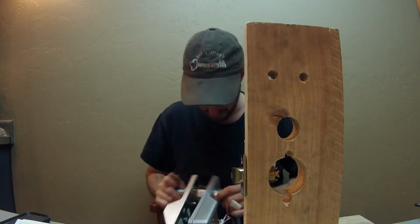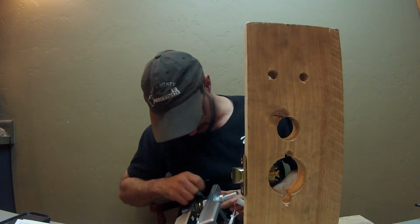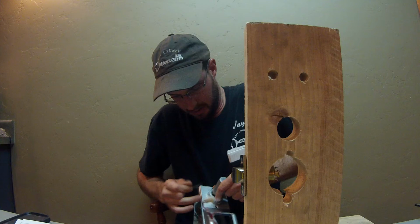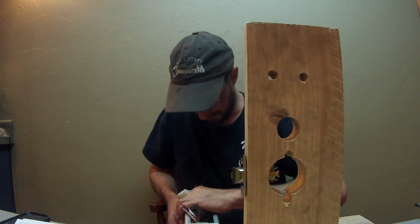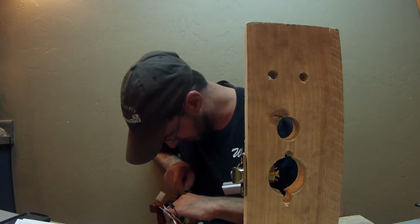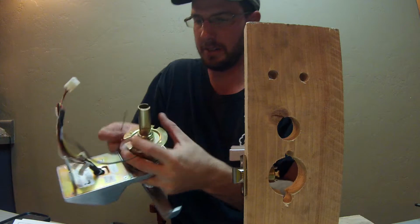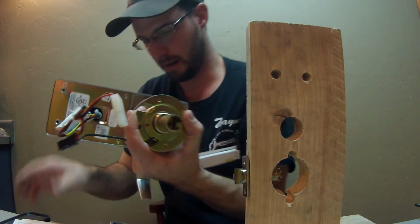Let's see here. You're going to be looking for your tiny little indent inside here that you're going to poke with this. That's going to release the handle. Like so, you'll be able to pop the handle off. You'll be able to pull this off. You have to reach down in there and grab this little clip. I'll show you in just a second. What you're doing is reaching down in there and depressing this to pop that off.